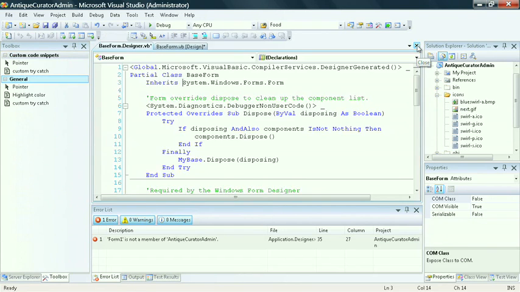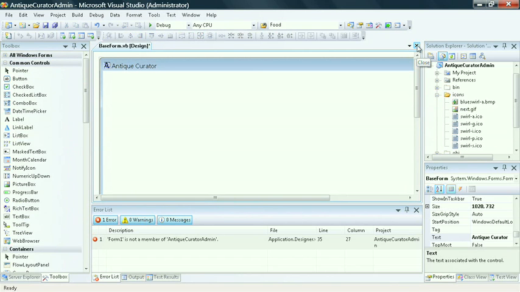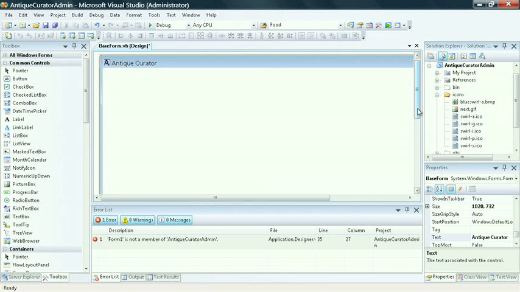Close the image editor. Close the base form designer. As you can see, our form is a blank canvas. Let's start adding some chrome to the form, such as the global navigation. Visual Studio 2008 comes with a set of pre-configured Windows standard toolbars and tool strips. Let's take a look at how we can customize the out-of-the-box functionality to create a navigation system worthy of Outlook using the tool strip control.